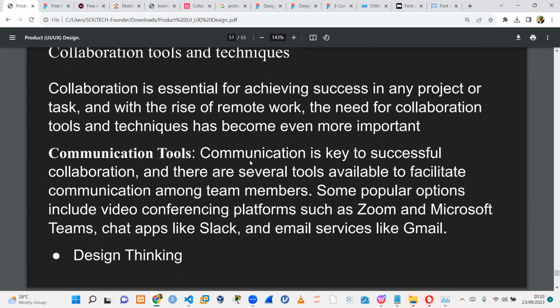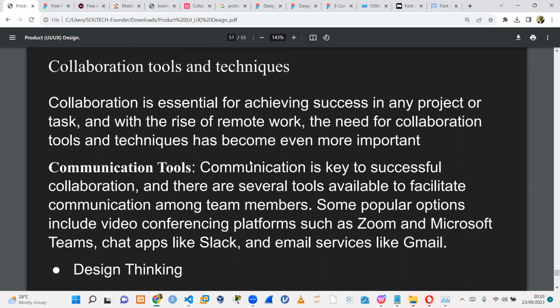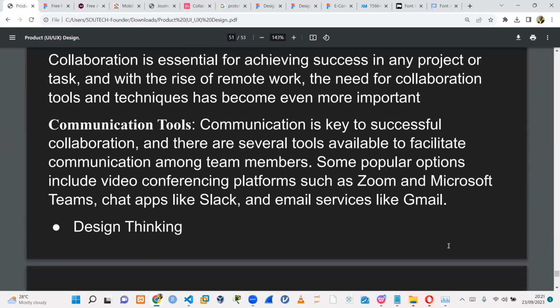If you're going to work in a remote setting, you want to learn how to collaborate. Remember, I talked about non-technical skills, right? Communication skills are very important. And to do communications remotely, you will need to use communication tools like Slack, Microsoft Teams, Zoom, Gmail.